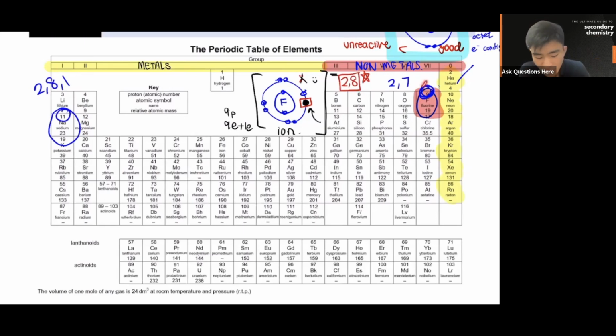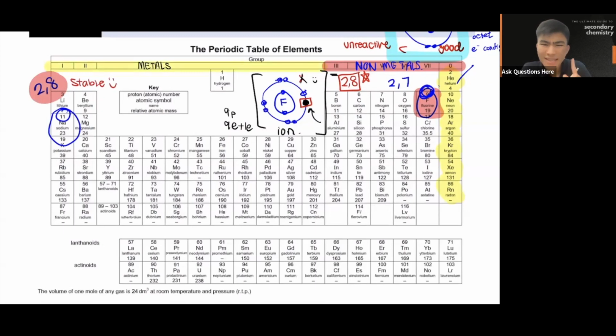Now, what fluorine can do is gain 1 electron to form 2, 8. Whilst for sodium over here, 2, 8, 1, it can either change into 2, 8, 8 by gaining 7 electrons, or it can transform itself into 2, 8 by losing 1 electron. Of course, losing 1 is better than getting 7, right? Because it's very difficult to find 7 electrons. So I'm going to just throw away this electron, and this one over here is now going to obtain the stable electronic configuration. This is stable.